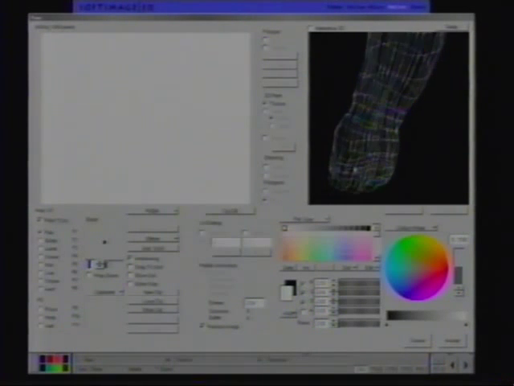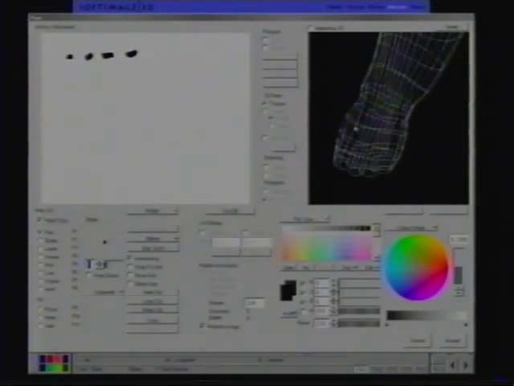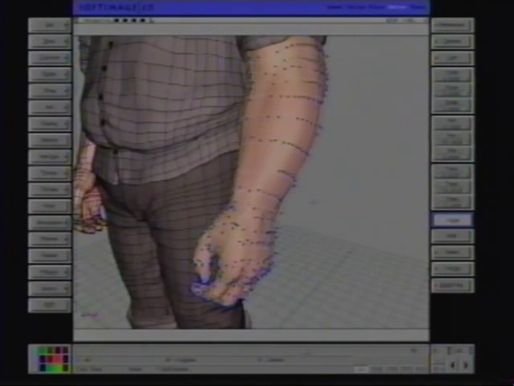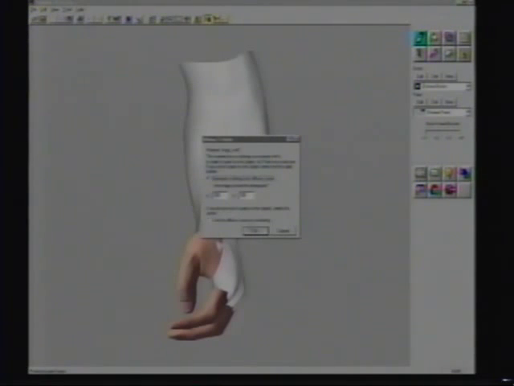Well, one thing we can do is mark up different areas for reference for painting in a true paint program, and draw on areas of the hand to give myself an idea in the paint program where things are. So these are where the 4 knuckles will be located, for instance. I use 4D Paint with Softimage. 4D Paint has a plugin that allows you to just grab some objects in Softimage, hit Texture, 4D Paint, and it automatically loads those objects with all their correct mapping types in there, including UV.